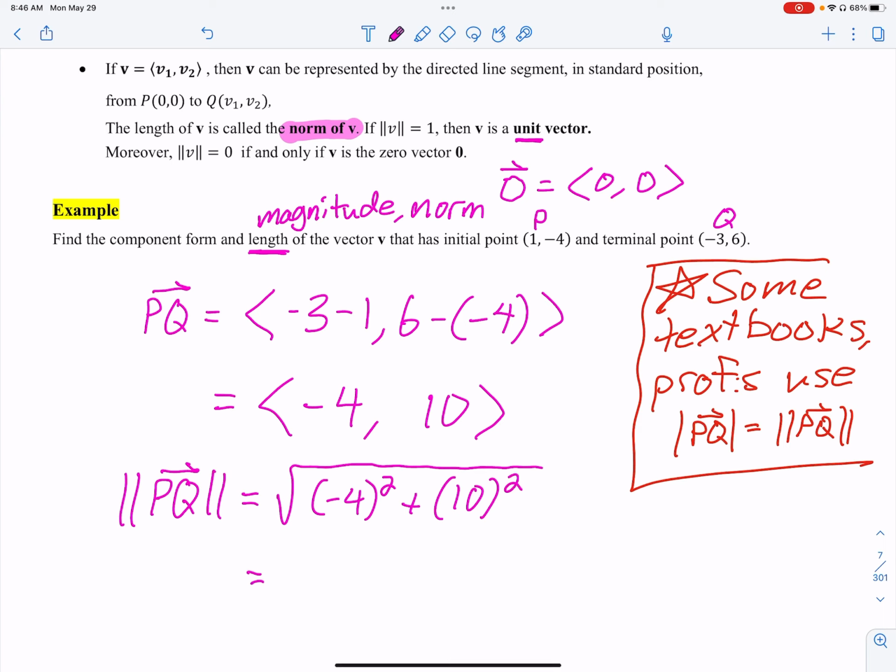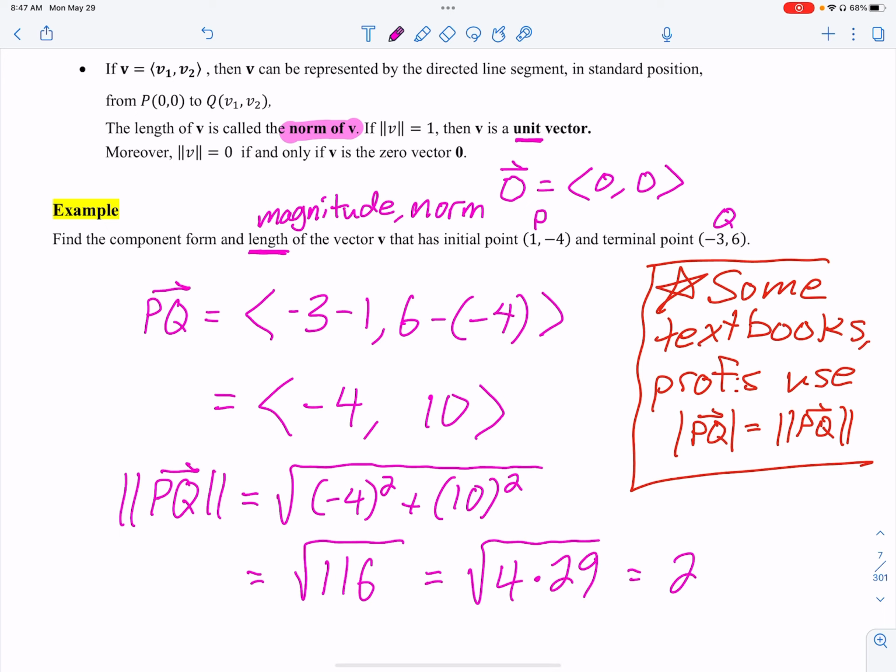Eventually, I'm cool with you guys not showing that. You can just say the magnitude is what it is. So that is the square root of 116. In Calc 3, I'm happy with that. That doesn't bother me at all. But I know solution manuals, checking your work and stuff, they're going to care. So this is 4 times 29, which is 2 times the square root of 29. I believe I'm doing that in my head. 4 times 25 is 100, and then 4, 4, 6. Yep. Okay, so that should be it. I am great with this. That is fantastic for me.